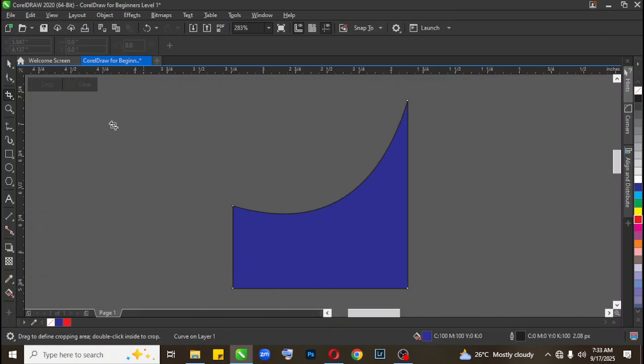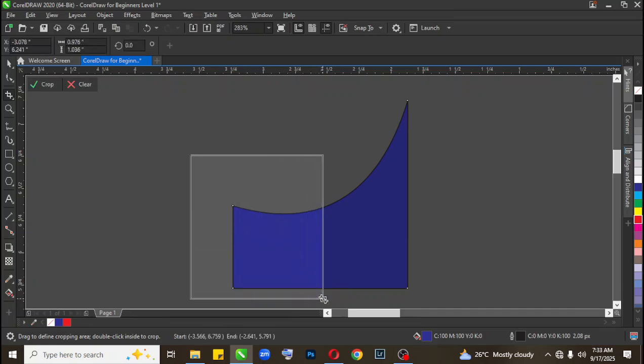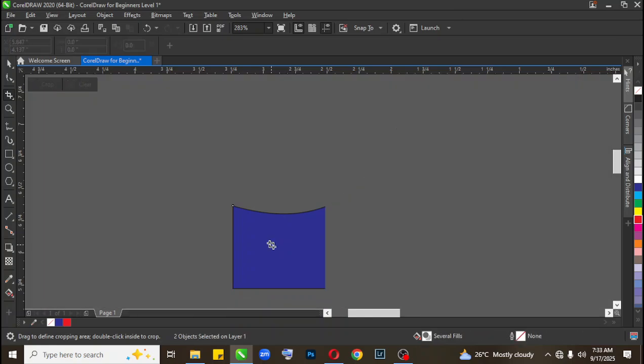Let me do that again. Sorry, not right click, you left click. Left click and drag. Can you see that? And then you double click once you're done. You double click inside of your selection. Once you're done, you double click, that is left click. All right, and then it cuts out a particular portion for you. The particular portion you have decided to crop out, it just cuts it out for you.